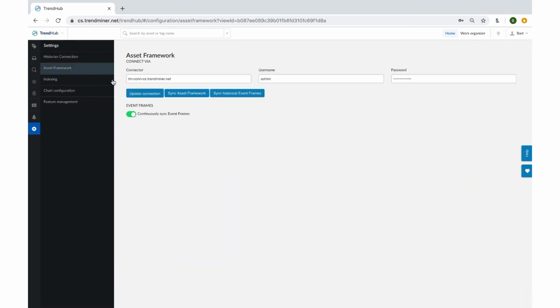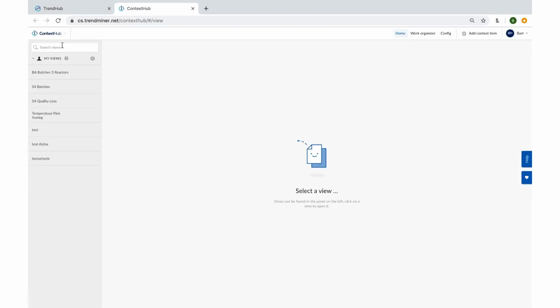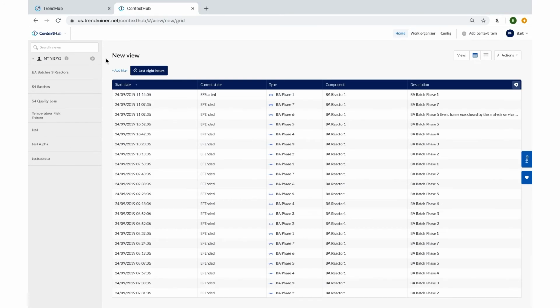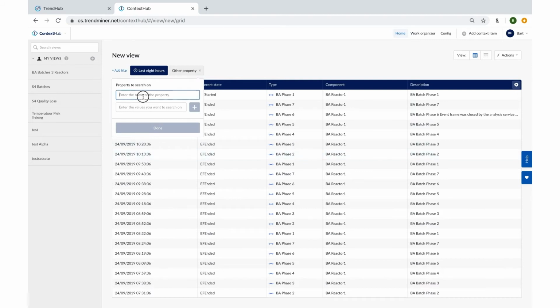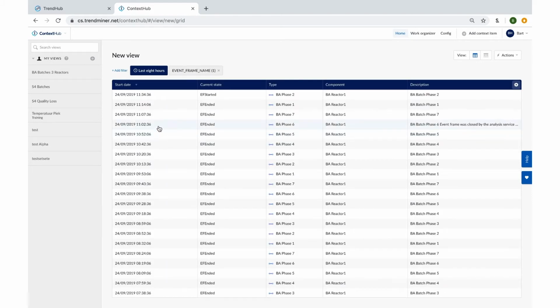So you have two options here. You have only syncing basically historical event frames, and you have a continuous update mechanism. Now, don't get fooled by the term syncing. It's not that we just copy and forget. We realize that master data and where it sits is important. In this case, the master data clearly sits in the OSIsoft side, on the event frames on the OSIsoft side. And we respect that in the sense that whenever updates come in, we respect the source and the identifiers of those items in the source. So we make sure that we update them accordingly, right?